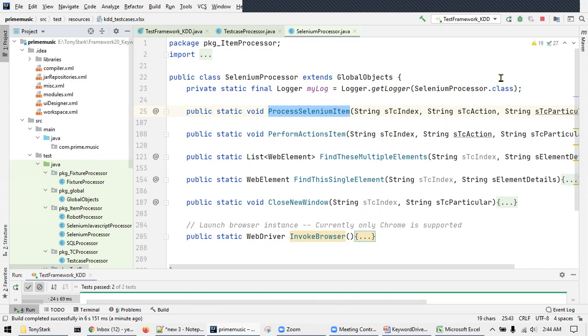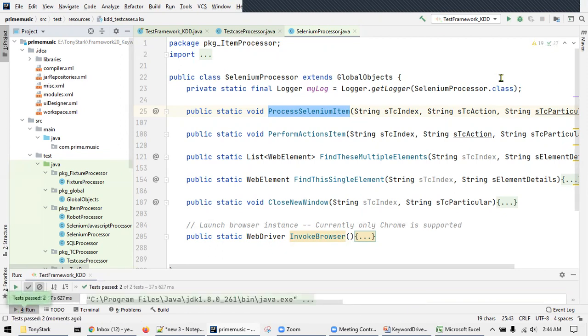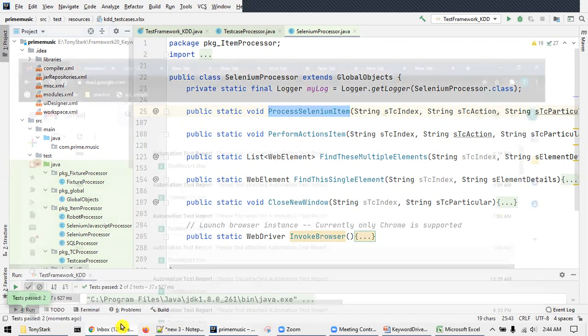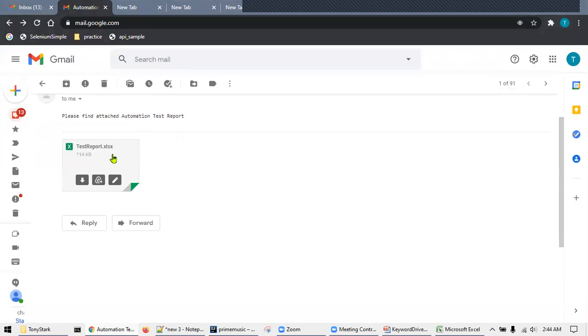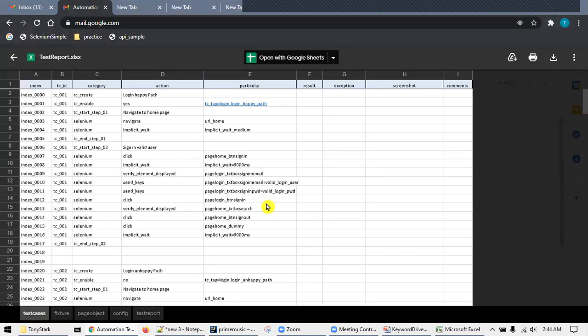Two test cases are passed. Now it is sending an email. Right, so now if you see, I've received a couple of emails here with an Excel attachment. If you open this, it will show an Excel like this.